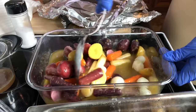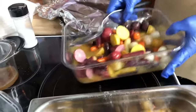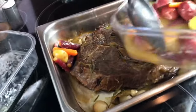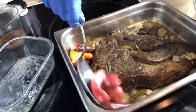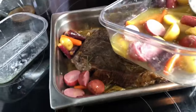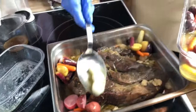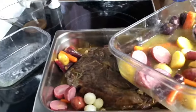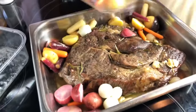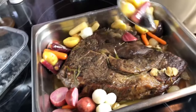So I'm gonna put that in there. And I'm gonna put this around the roast. I'm gonna let this cook for about an hour till the vegetables get done. I also have some pearl onions. I'm gonna put this around here. Good. Make it look pretty good. And once the vegetables cook, it'll be good to go.